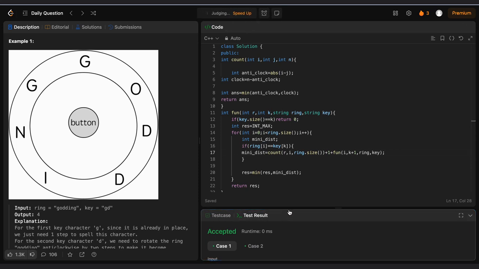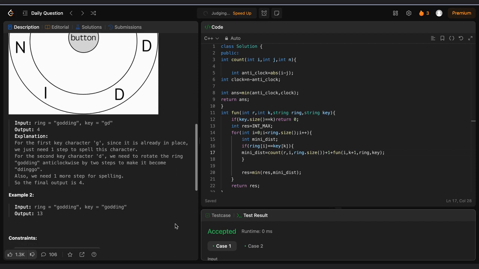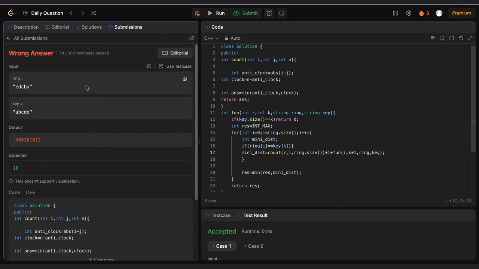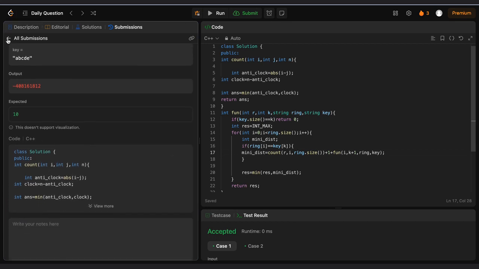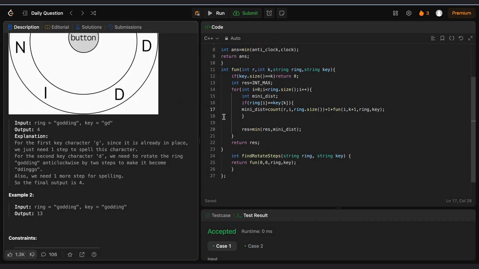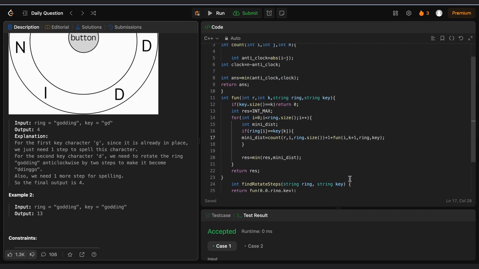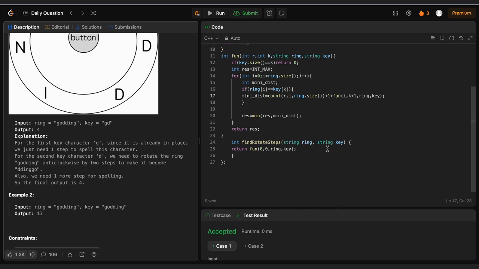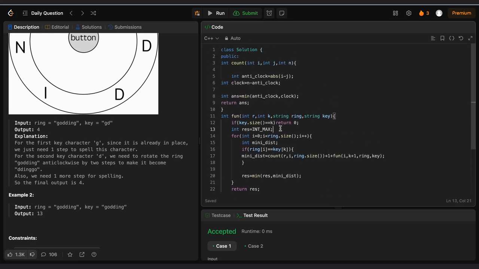I hope that it will give the time limit exceeded error, because I am using the recursive calls without any memoization. It's giving the wrong answer. What might be the reason? The ring, the key, the int max.